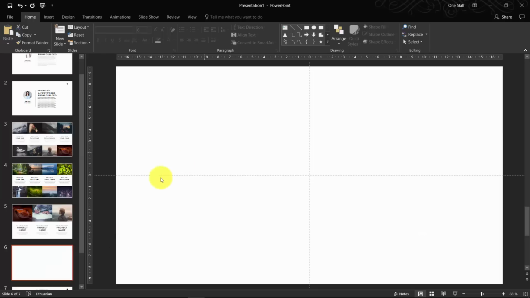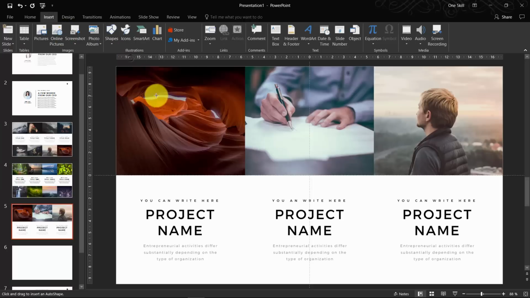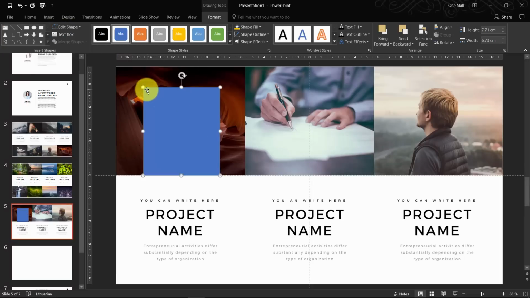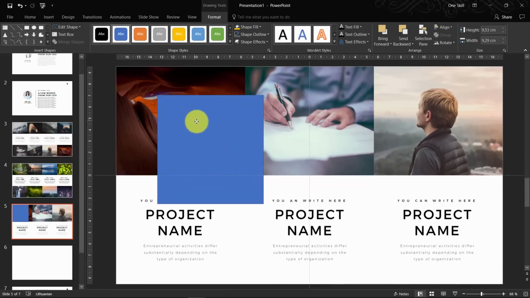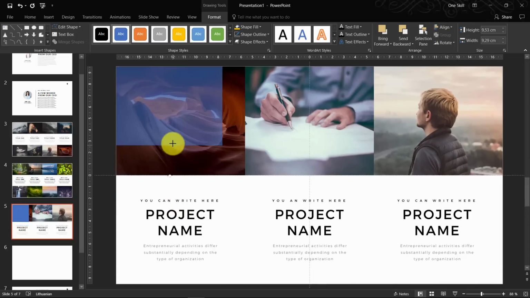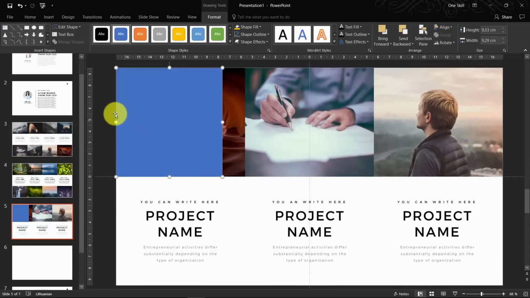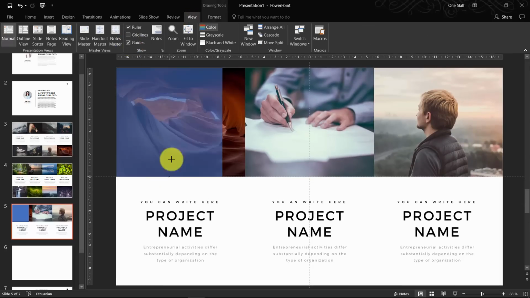So let me just select a completely blank layout. First of all, we can start right here. Let's go to Insert, go to Shapes, choose a rectangle. I think first of all, let's just align our picture to the left and top. I think that it snaps to the guide. If you don't have a guide activated, just go to View and choose Guides. So it's really useful. So now it's half of the width of the whole slide, or half of the height of the whole slide.